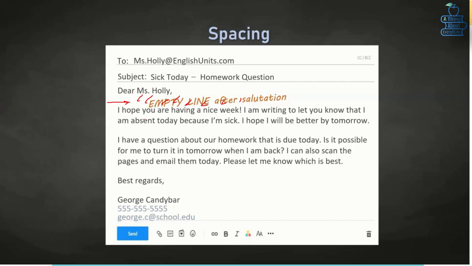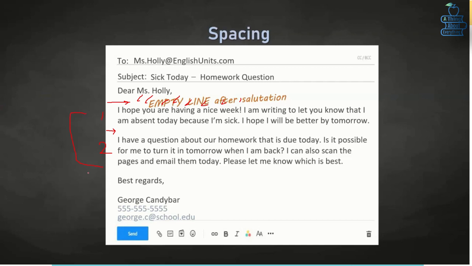Okay, if you have an email that consists of two paragraphs, so this is paragraph number one, for example, and this is paragraph number two, you have to leave a line between them. You have to leave an empty line between them, or you can start your paragraph with an empty space, like I will show you after a while. Okay. When you finish your body, this is the body.